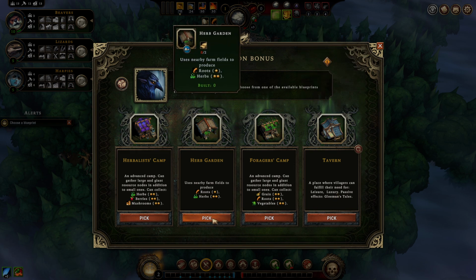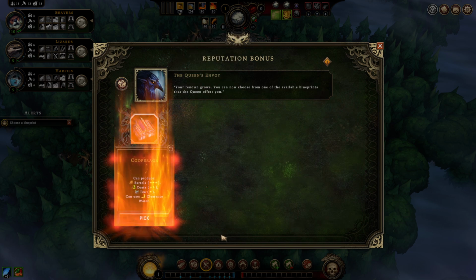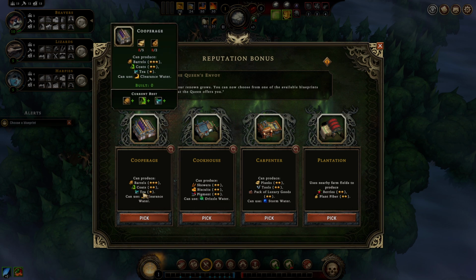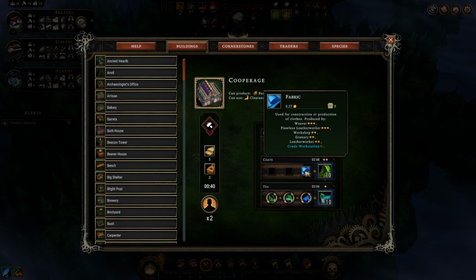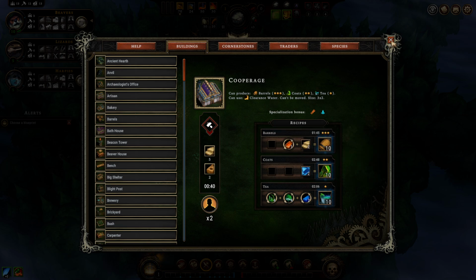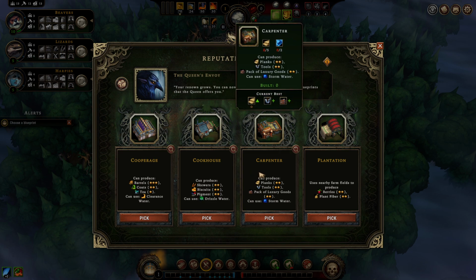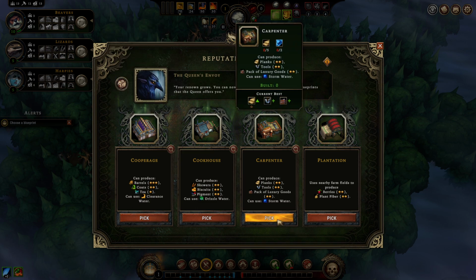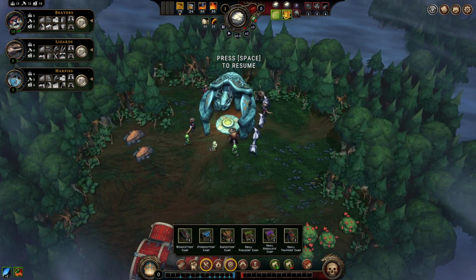Let's, I guess, grab an herb garden, because right now we have no farms. And then the cooperage. What does tea even do? Okay, tea is used for treatment, which is a need that the harpies have, but nobody else. Carpenter for tool production is maybe worth grabbing. Yeah, let's do that. That'll give us some good stuff. Or, you know, coats are useful, certainly. We do have two population groups who like that, but let's go this way.